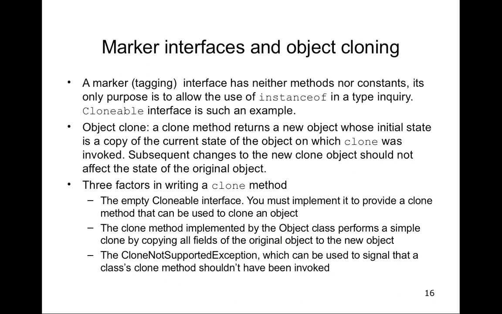We have the concept of marking, and then we have the concept of object cloning that I mentioned earlier in the lecture. Cloning one object, essentially making multiples of it in terms of multiplicity. The other odd concept, which I've already talked to you about, is called tagging, and which means it uses the is-a. So a person P that equals new employee, there's a tag inside of employee that says he's a person. And the tag is what allows the assignment, even though it's an abstract person. So you can mark, you can include interface. This is another reason why people use interfaces. You can include interfaces inside of objects that you create to tag it, to make them all compatible.